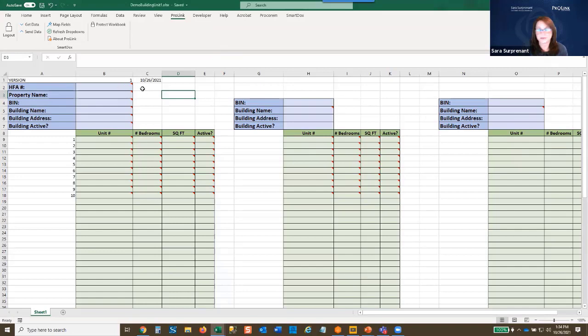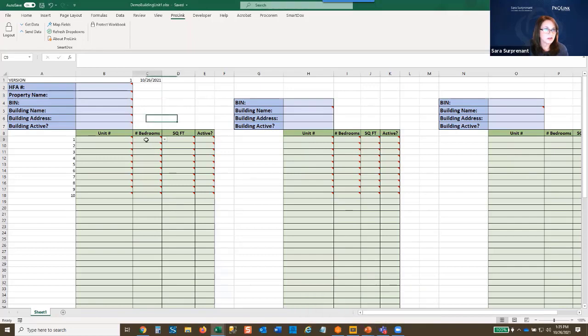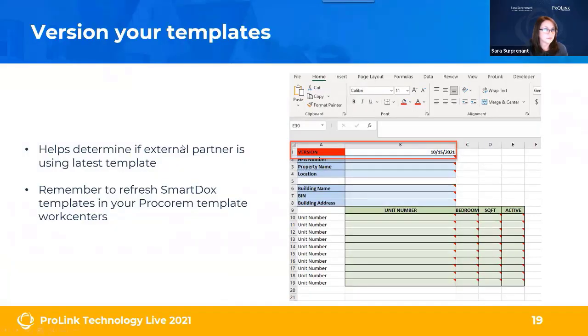That way, you know which version you're using when you open your template, in case things get confusing later. And your drop downs, like I said, this is the only one here, and it does contain the most recent value we added, which I believe was SRO. I know it's kind of hard to keep track of those, but since we do have 2 ways to do it, it should be more helpful.